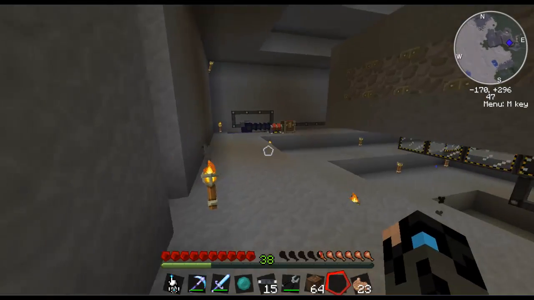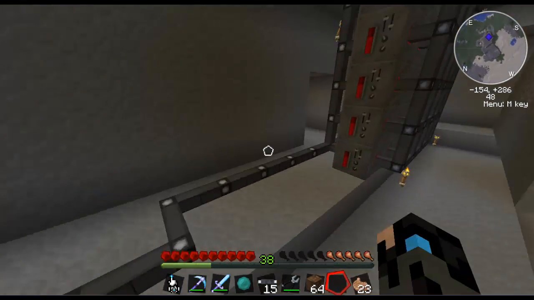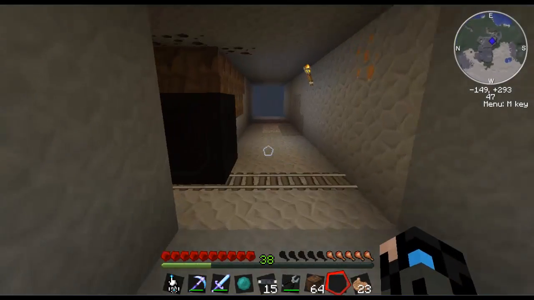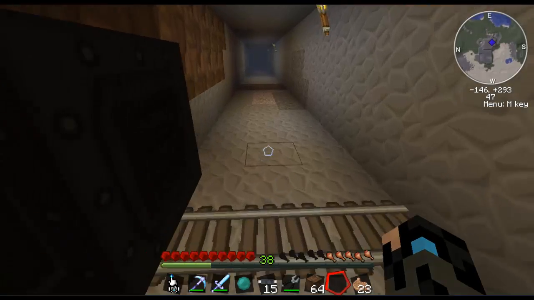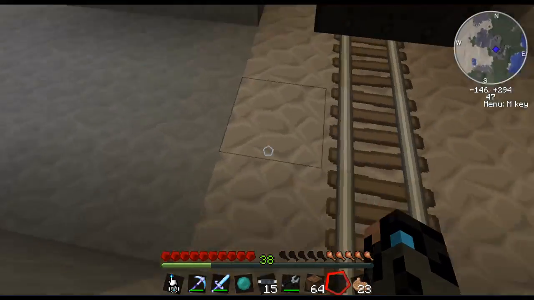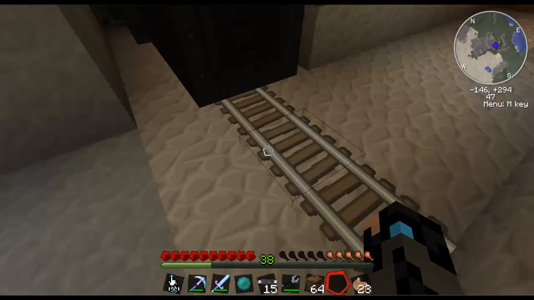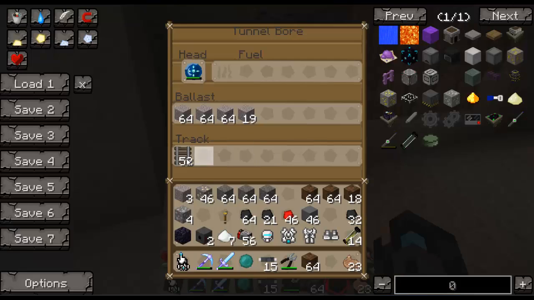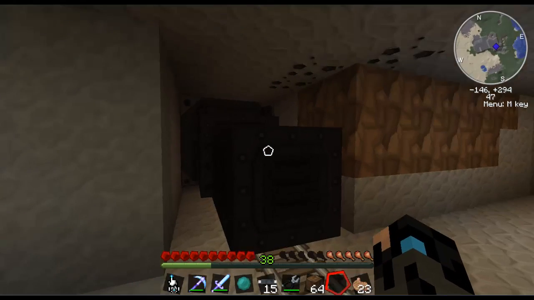So, the other thing I did, I started using the tunnel bore that the president gave me. It's come in pretty useful. Basically, this is where I'm going to put my fusion reactor. On the outermost layer, it's going to be a 60 by 60 square. So I put 60 tracks, and I already used up 8 to let it down. I have it all set up, so it's going to mine exactly how much I need.